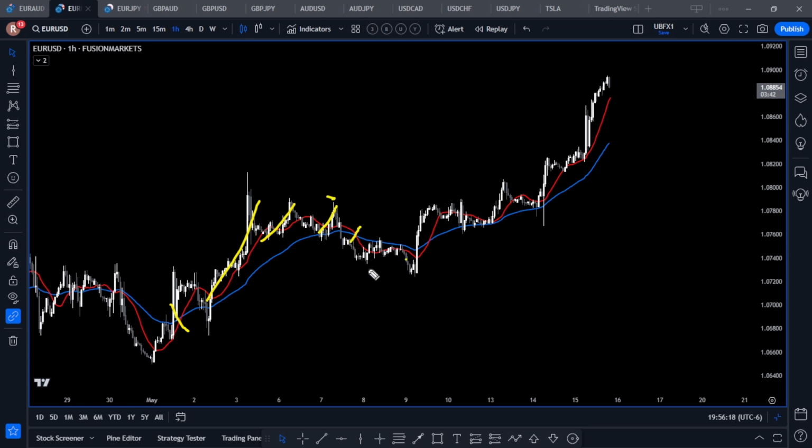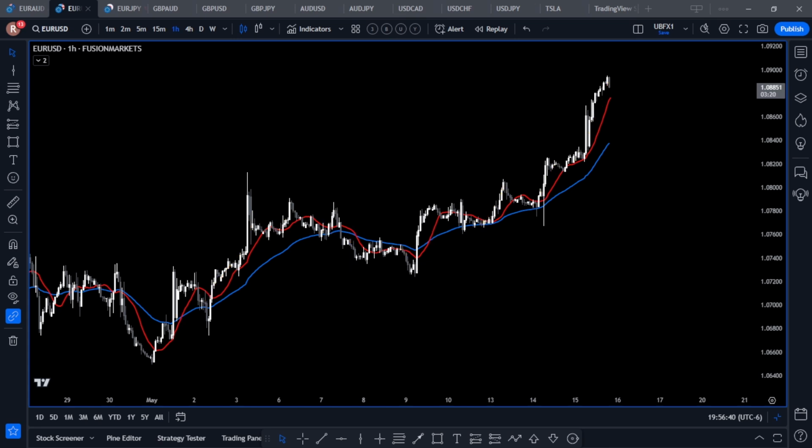Now, when the crossover happens to the downside, we get one little opportunity and the market moves down, but this one may have resulted in a break-even type of trade. Now, when that trend turns back up, we get a nice move, and another nice move. So what's happening with this section right here? We can avoid this section by using multi-time frame analysis.